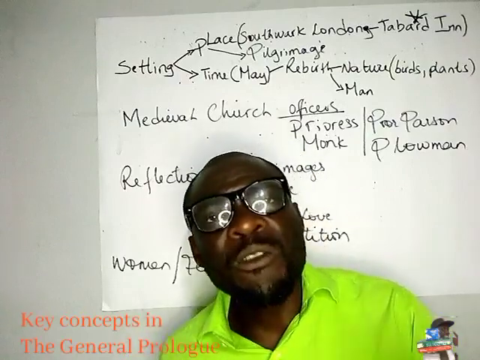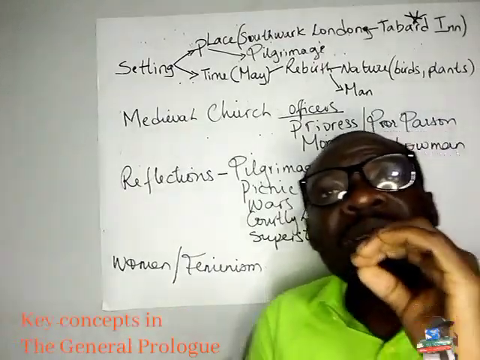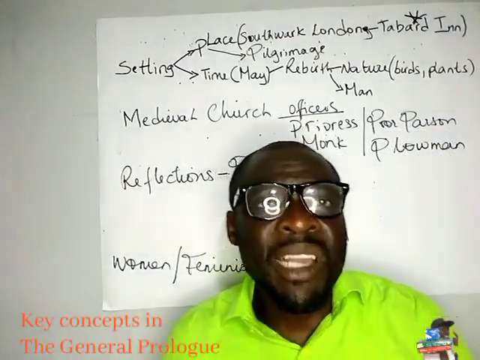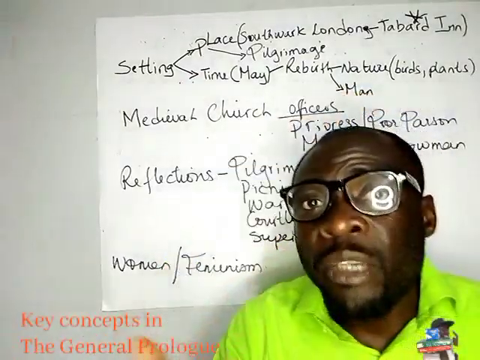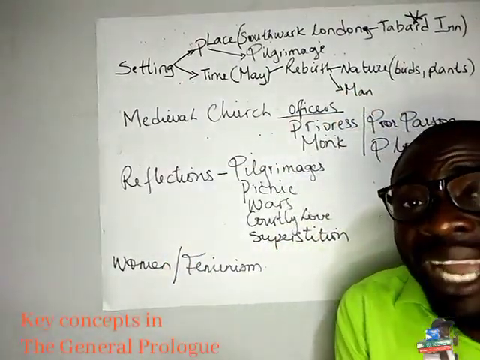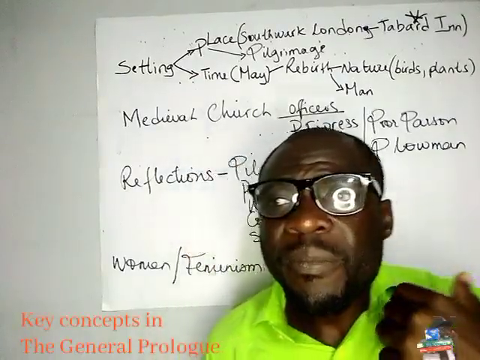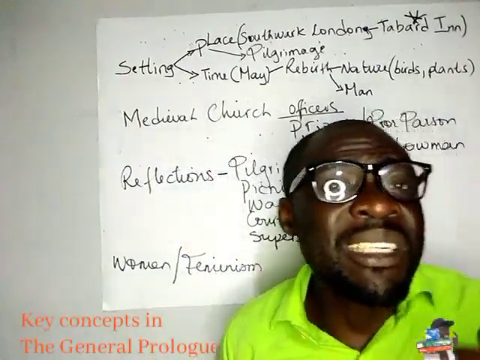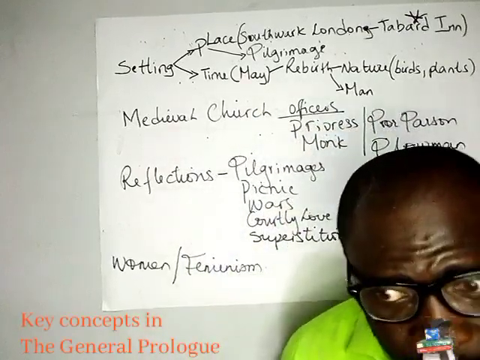Take note of Chaucer's vivid details on how she handles her cutlery, how she drinks from a cup without leaving any trace of grease at the edges of the cup, how she's able to pull her veil, exposing her forehead, which is contrary to the preachings of the Bible. Now, take note of her soft red lips, which of course are symbols of attraction and seduction. Now, we also take note of her pleated and styled gown, which is worldly.